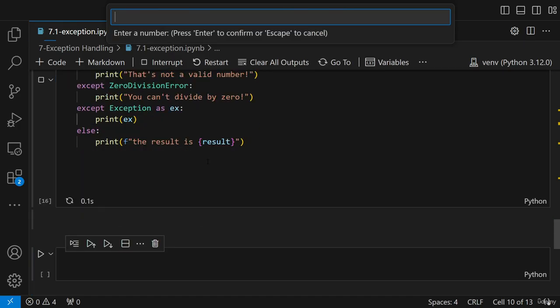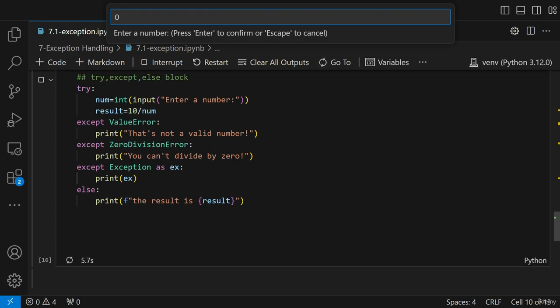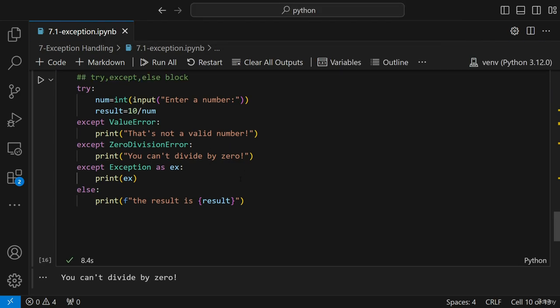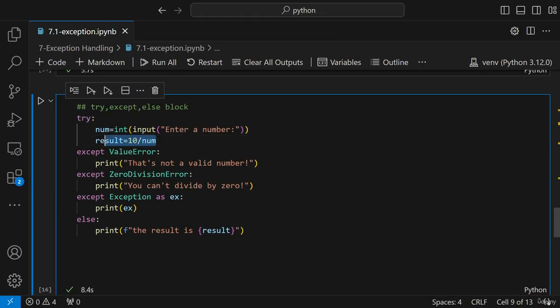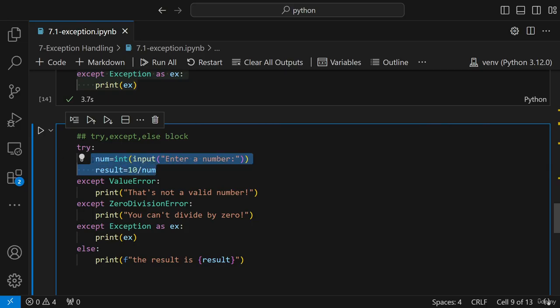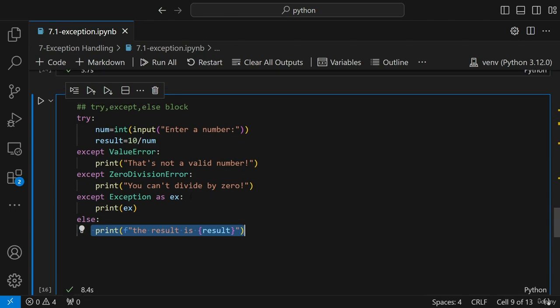Let's execute this once again, and let me write 0. Now in case of 0, what will happen? There is a zero division error. You can't divide the number by 0. So I'll press enter. That is the error. But here you can see the else block is not getting executed. That basically means whenever an error or exception happens, it will get handled in the except block, and at that point the else block will not get executed. But if none of the exceptions get raised over here, then the else has to execute anyhow. So this was an amazing example with respect to else, where you'll be able to see that if I'm not getting an exception, then it will execute.